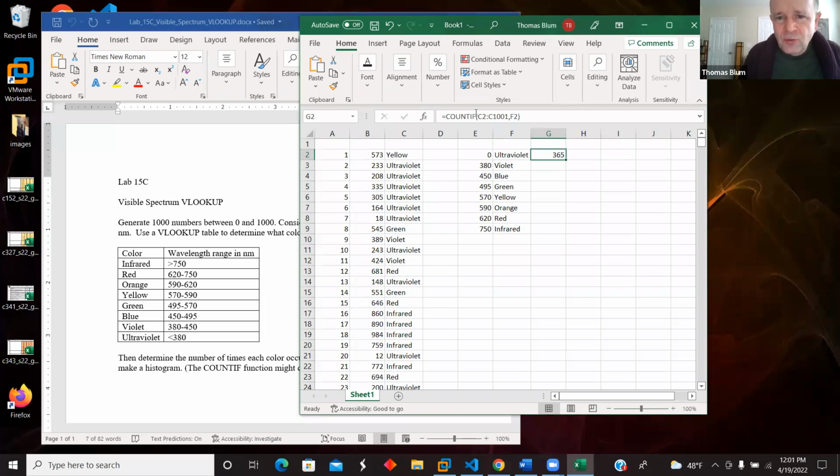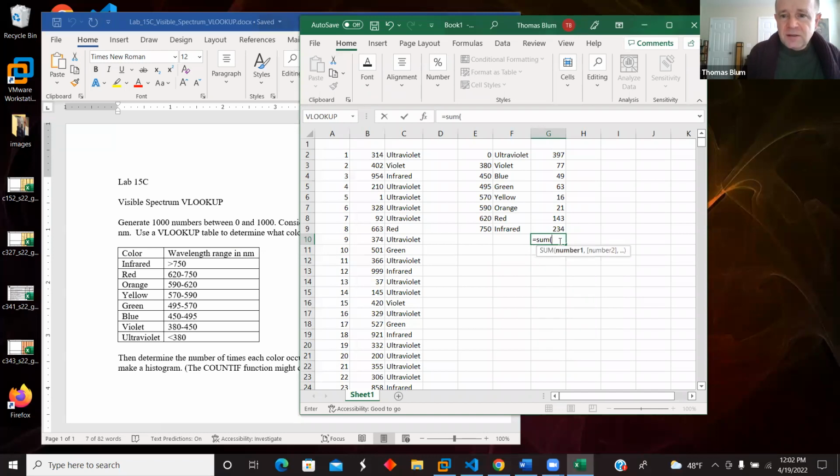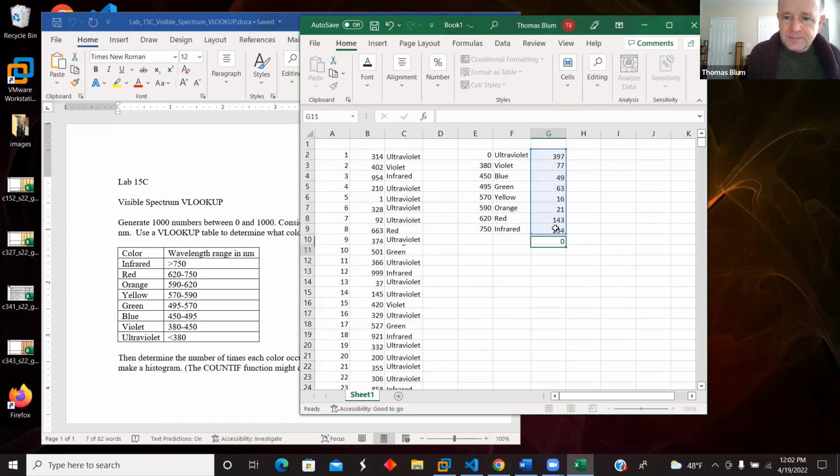Now, what I want to do before I copy down is make sure that I don't lose information when I copy down. So what I don't want to change when I copy down is the range of data I'm choosing from. So I put the dollar signs on the C's. I do want these names to change because I want to find the results for the different names. And just a quick check. If this all makes sense, then I should have 1,000 of them.